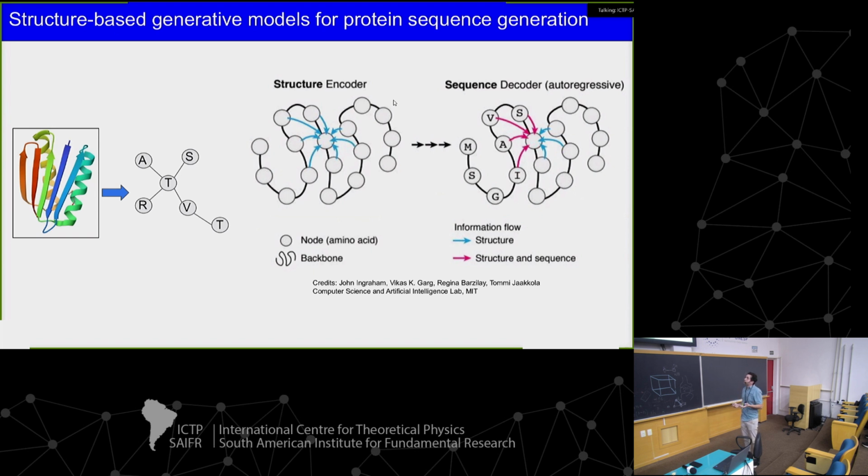But probably, let's go to this one that's better, this threonine. We also have a threonine here, right? It's the same residue. But this threonine here is surrounded by those residues here, alanine, arginine, valine, and serine. And this one is just surrounded by this valine. So actually, it's not the same residue, right? It's the same amino acid, but if you are able to take a representation, those representations should be different, right?